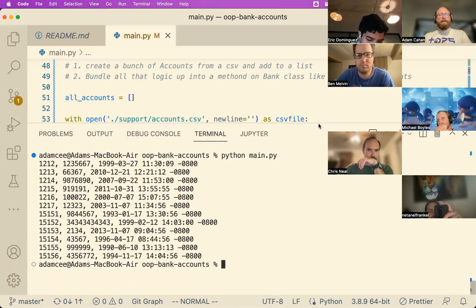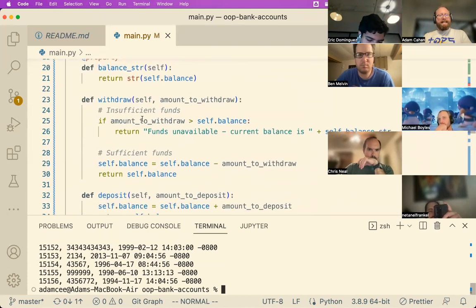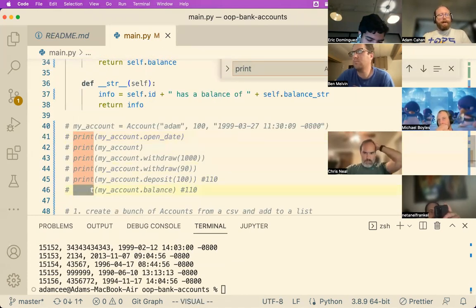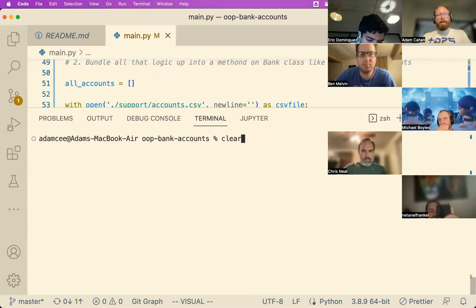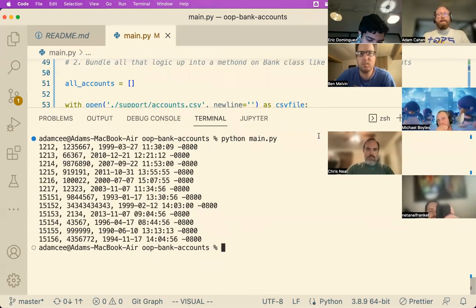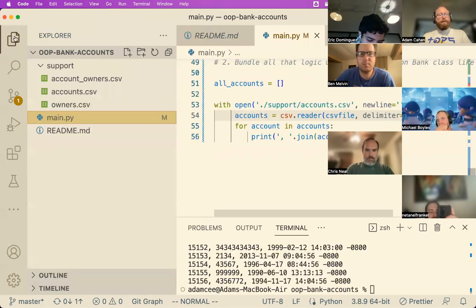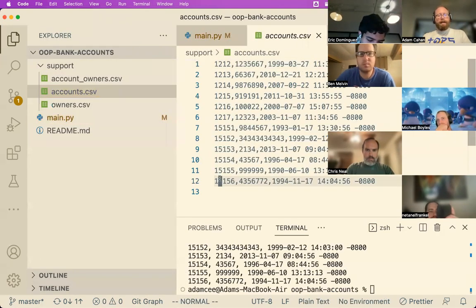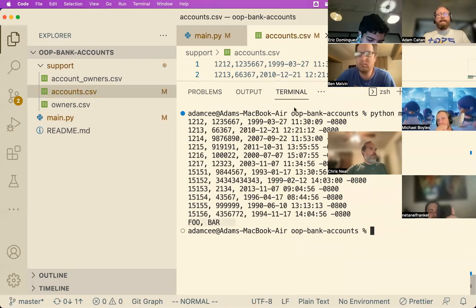Okay, so this is cool, because now I think that's the only print statement that's currently running in here. Let me make sure I ran what I thought I ran. Yep, I ran the Python command and not the cat command. So that tells us that we are successfully reading from that CSV file. And if I want to really double check, I'll stick something inside the CSV file. I'll run it again. There's that thing I just added.